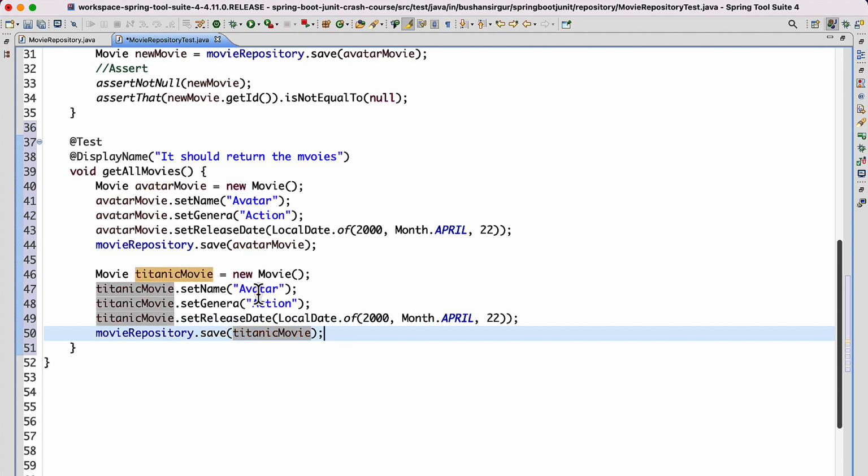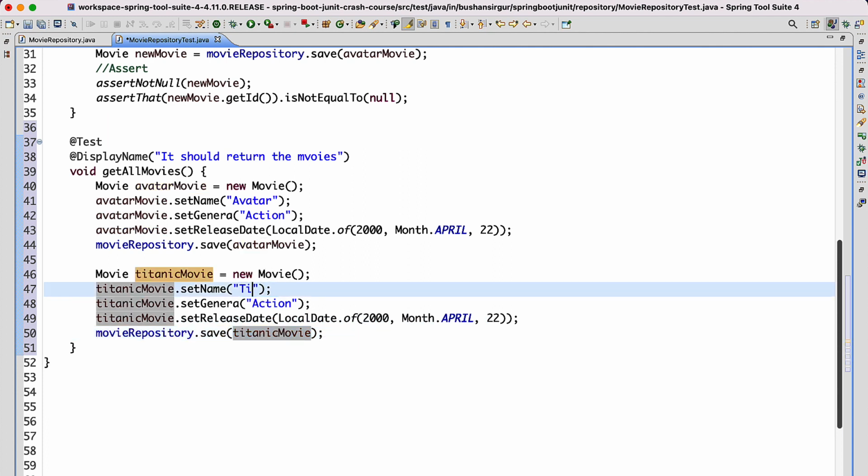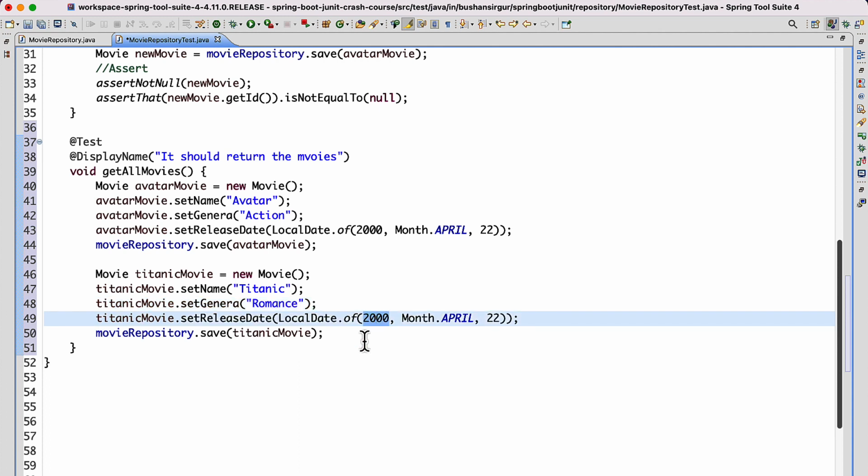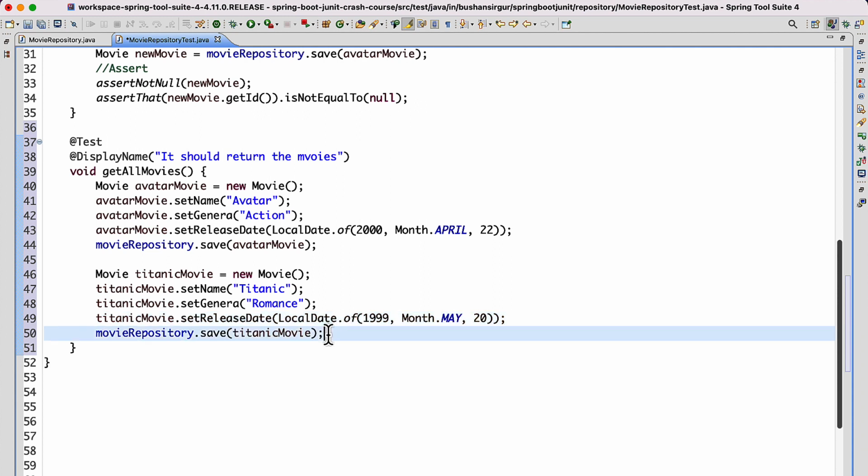Okay, also we need to change this as well. Titanic, it's a romantic movie, so for genre, let's set this to romance, and let's assume that it was released in the year 2002. I'm sure it is not released in 2002. Let's say 1999, and maybe May, let's say 20. This is not the exact release date, so just assume that.